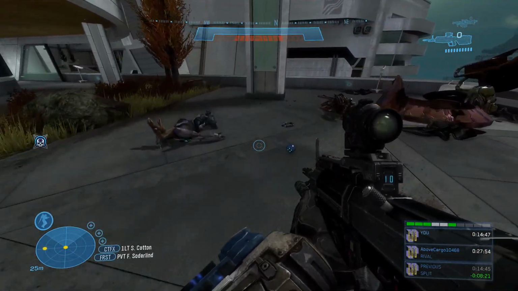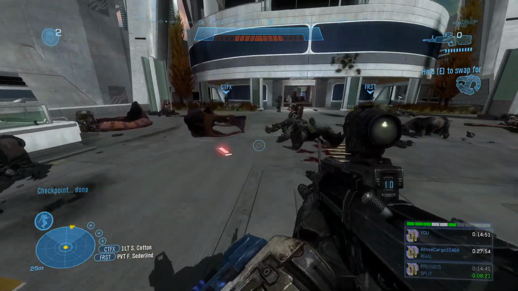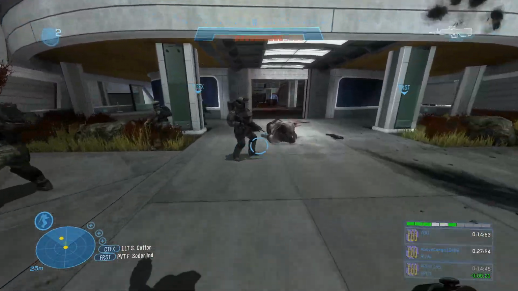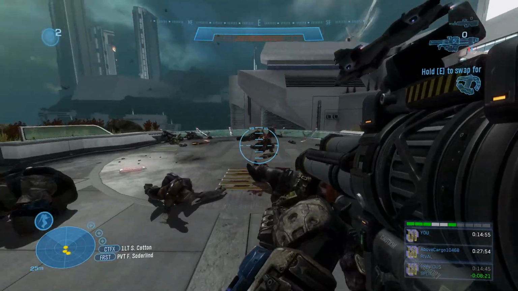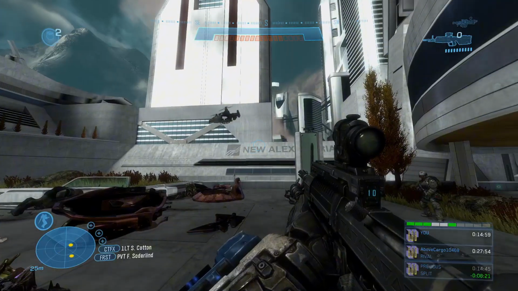Just jetpack back up there. It's pretty easy to do so. Come here. Grab plasma grenades if you want. If you are out of rockets, make sure you grab a fuel rod. It's not as good, but it will help out in the last section. So we're actually going to be giving it to a marine.